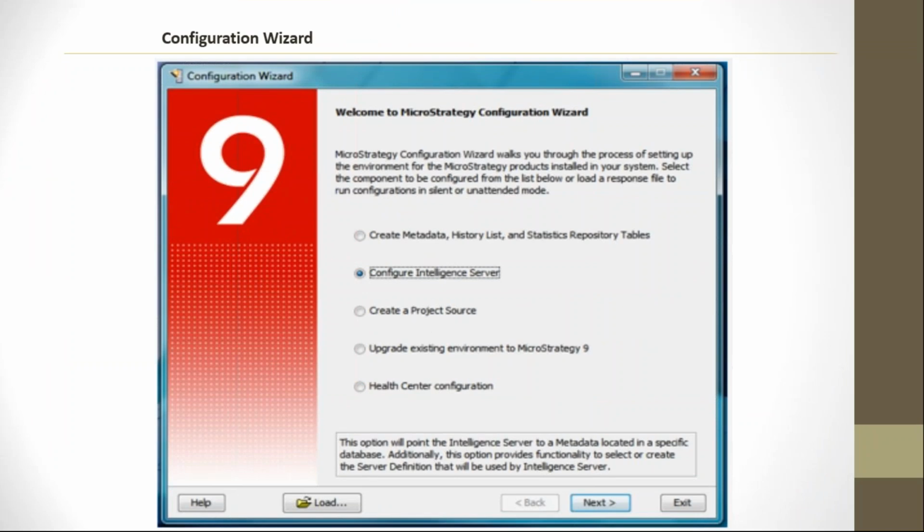So this is the theoretical architecture. Now coming to the steps involved in MicroStrategy server. So first of all, they're not in sequence. Configure intelligence server should be there in the top. The second step is create metadata. So we'll be starting from the four steps: 1, 2, 3, 4. So I have started with the second, which is actually the first.